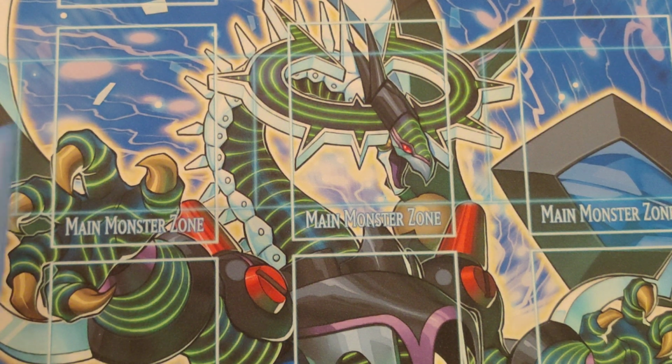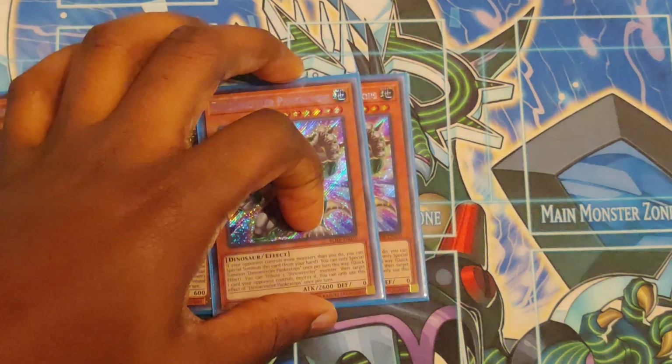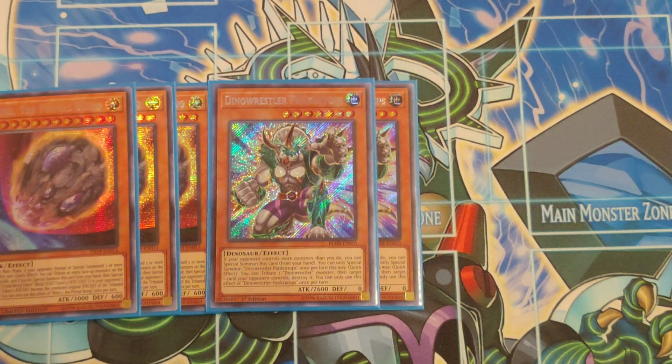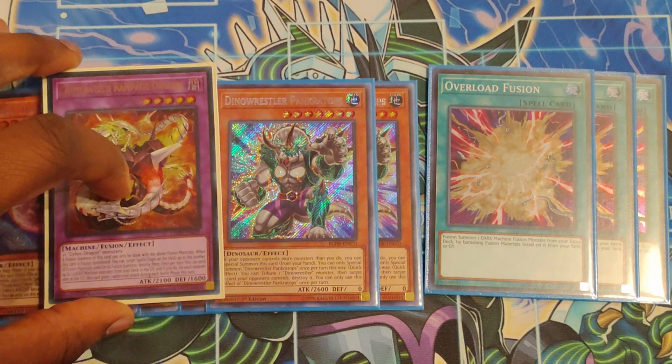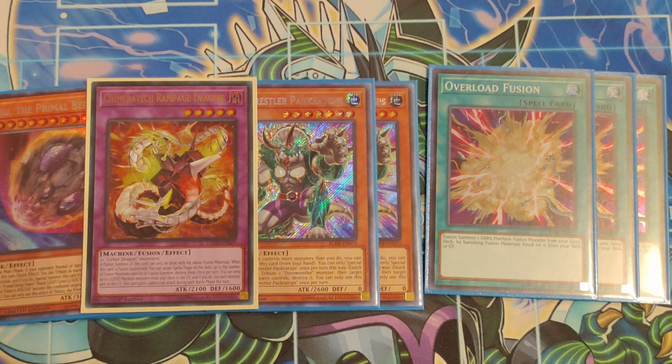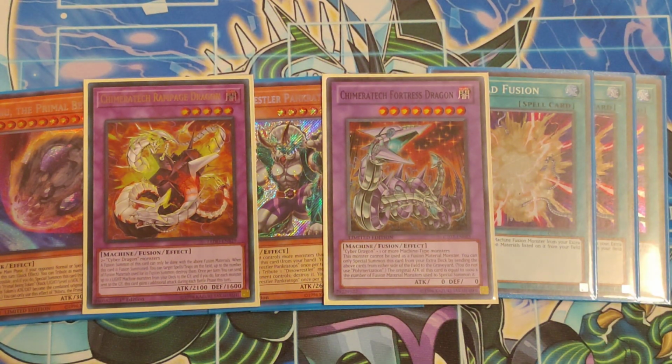So, side deck, we have our go second cards, we have our Nibirus, our Pankratops, you know, we gotta stop those. There can only be ones, obviously. 3 Overload Fusions, because we're playing Rampage in our side deck again, we don't have space for it in our extra deck. And Fortress Dragon, I really wish I had space for it. That would have been really, really beneficial against those Orcust matchups.